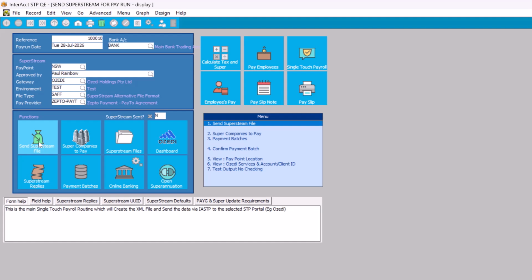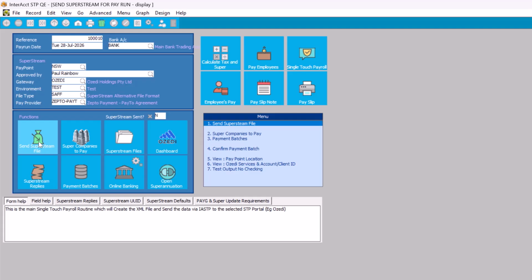It's going to open up what's called IA Forge, which is our new program that's going to replace eventually CV Super, CV High Run, which is our report generators. But for the moment, it's just going to be creating a report for this. And it has a tool in there that can connect to OZEDI for the Superstream. It will bring up a history, and each of those items on your history are the pay batches that you're creating for the Superstream.